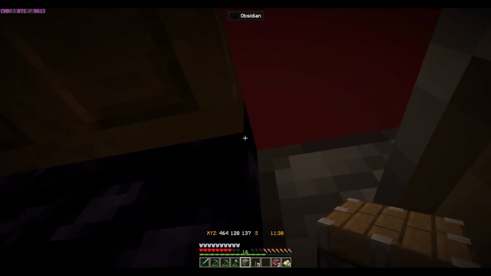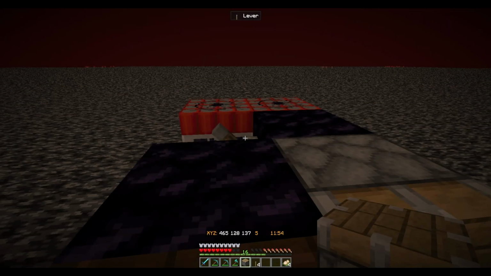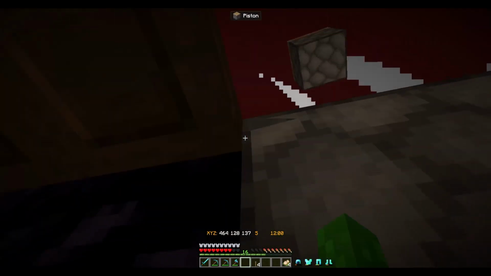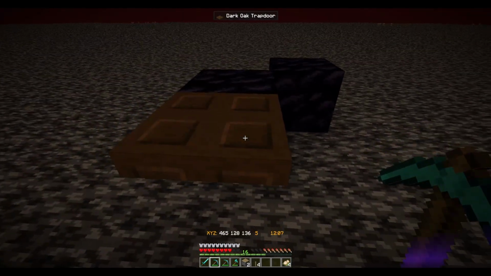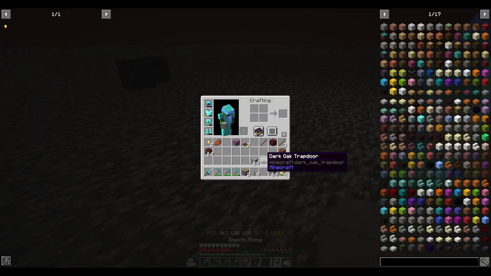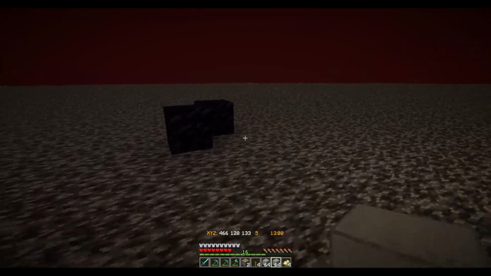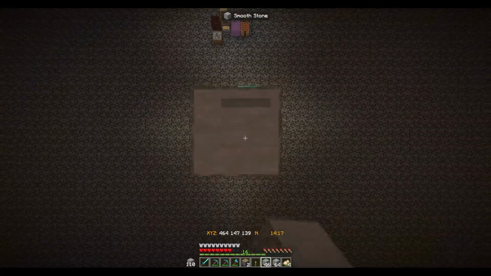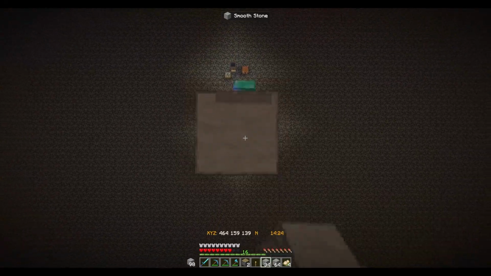Okay, last attempt. This will work. Right. No, it won't work. Dagnabbit. How many ladders do we need to get up? We're going to the top. 128. Yeah. Two stacks. I'll start pillaring up. You can tell we're serious this time, right? Because we don't have any old block to pillar up with. I know, we have smooth stone, yeah.